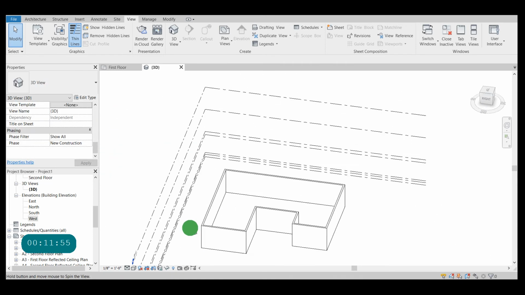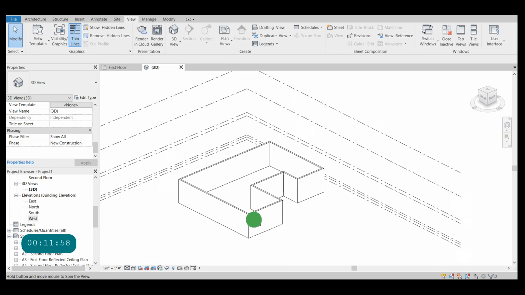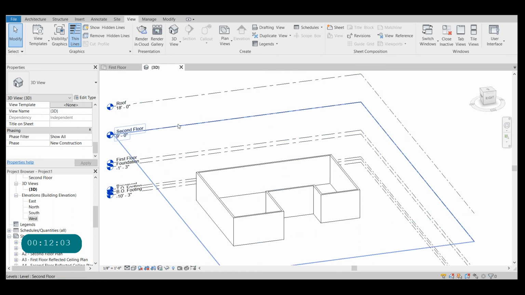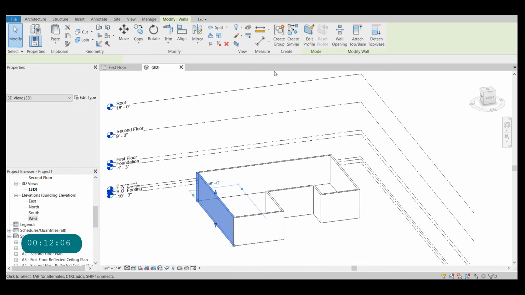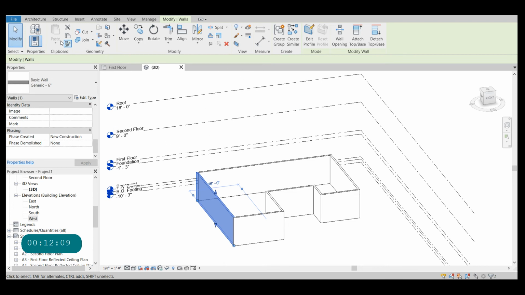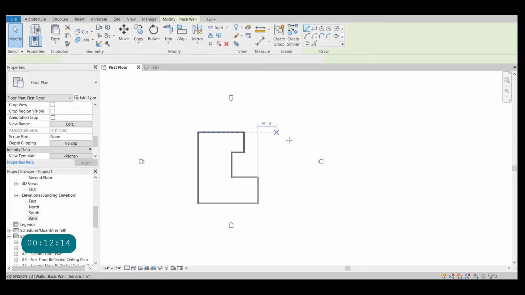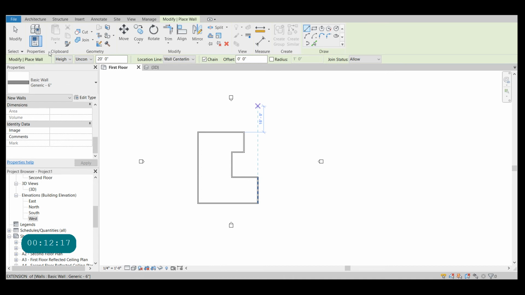So here are our walls. I'm on my 3D view, and I've already attached them to the second floor. I just want to show you one more time all of these options that are on the properties. We can set this up the same way here. We can attach this to each one of the levels, so it's basically repeating all of that information that we saw on the properties.